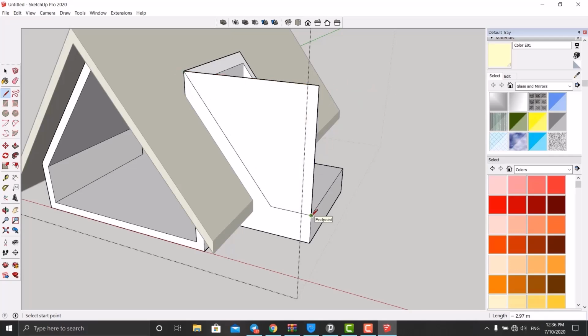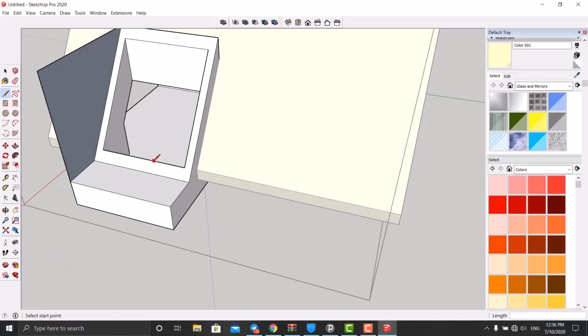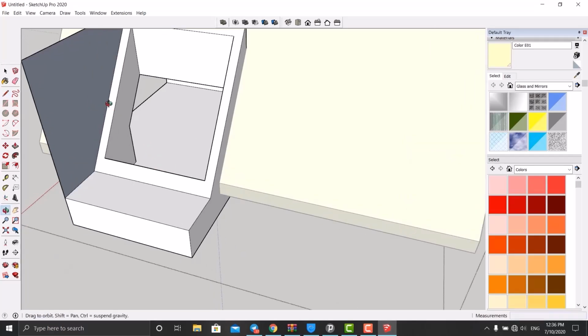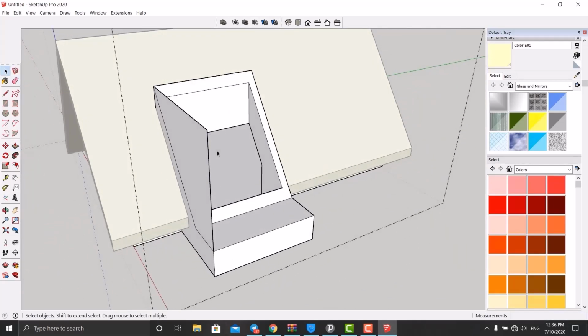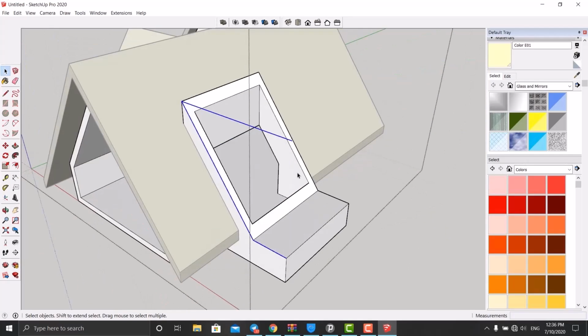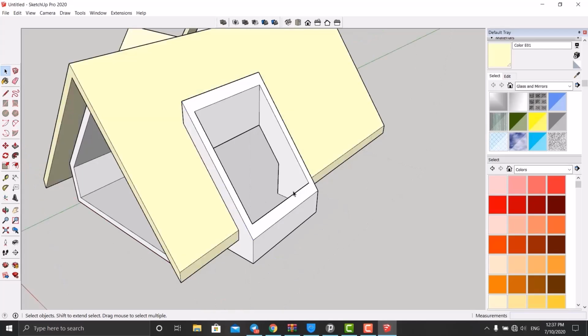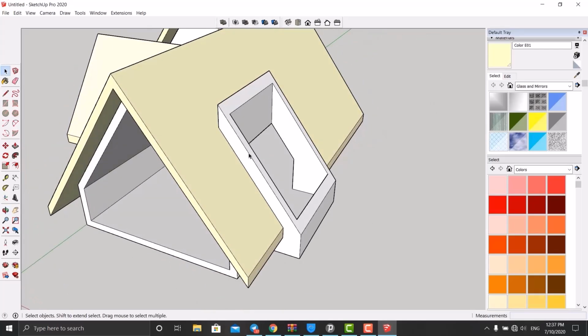Then let's try extruding the face using push-pull again. I'm going to try aligning it as best as I can with this edge. Okay, what's happening here? But let's actually do something else. I don't really like this form, so let me try something else.